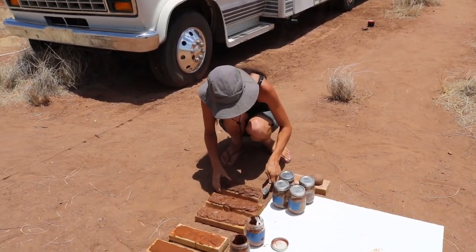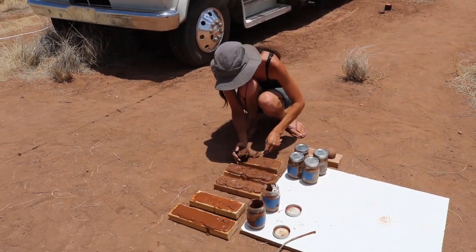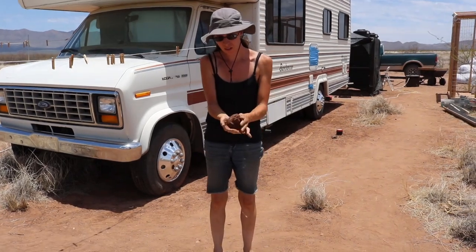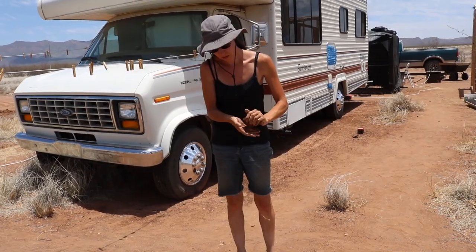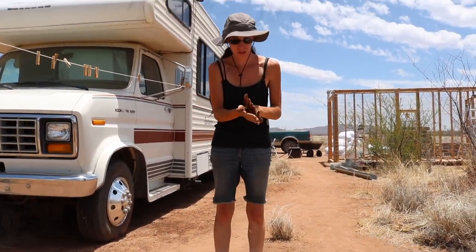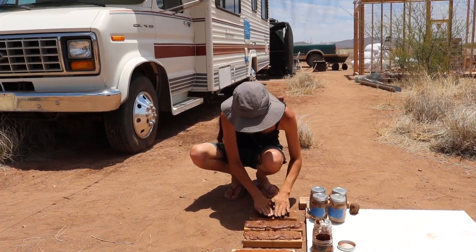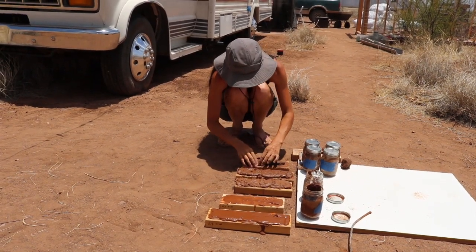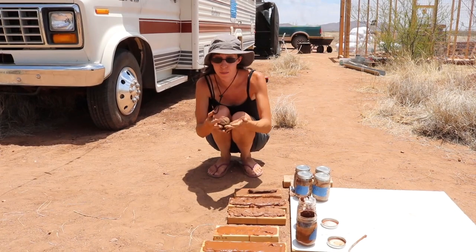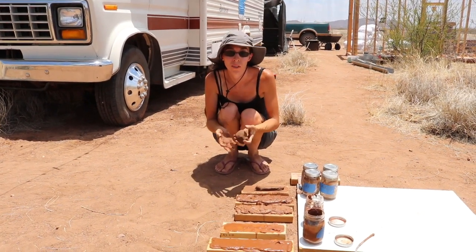I think this one's about ready. This one feels — let's see how wet it is. Obviously the color's darker than the other one. It might feel a little more gritty. Feels grittier, huh? So if I were to guess, it might have more sand. But one aspect of doing this is you literally get a feel for it, which is good when you're going to be actually working with it — touching it and smearing it around. It probably gives you a better idea of how that part is going to go when you're working with it with your hands.